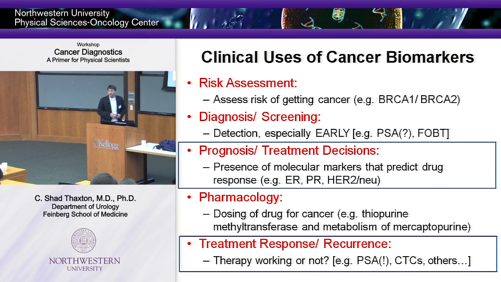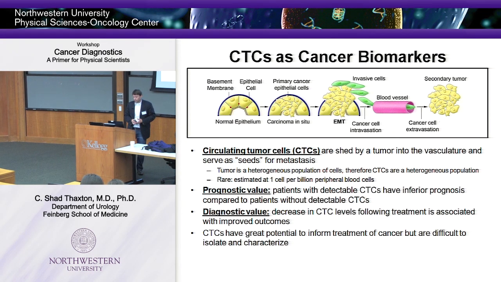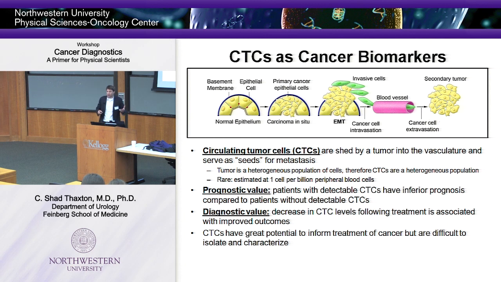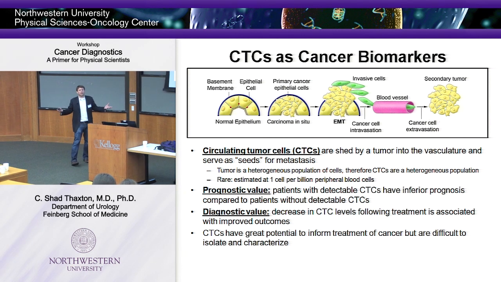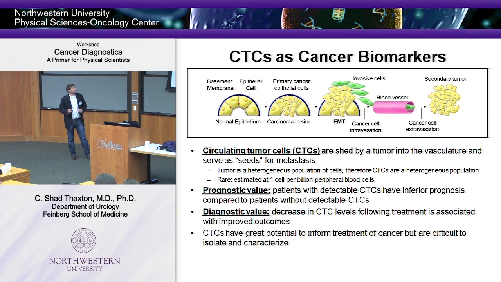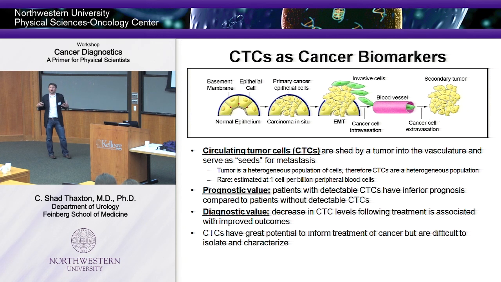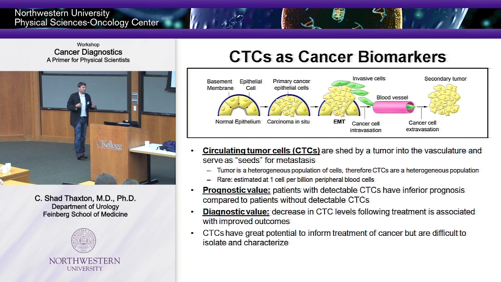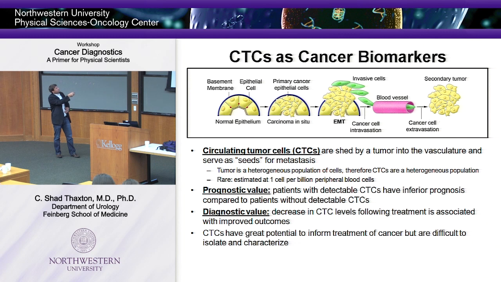There aren't a lot of cancer biomarkers, so we need to expand the pool to improve patient care. Here's a very unique biomarker: the presence of circulating tumor cells. Most cancers develop from the epithelium — the cells exposed to the most toxins in the lung, colon, stomach, etc. — and those are the ones that typically become cancerous. Through cancer progression, an epithelial cell laying on a basement membrane will undergo transformative processes, become malignant, and unfortunately at times leave their primary location to metastasize, entering the bloodstream and distant sites of metastasis.